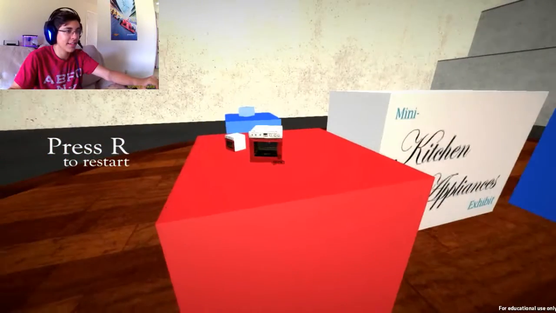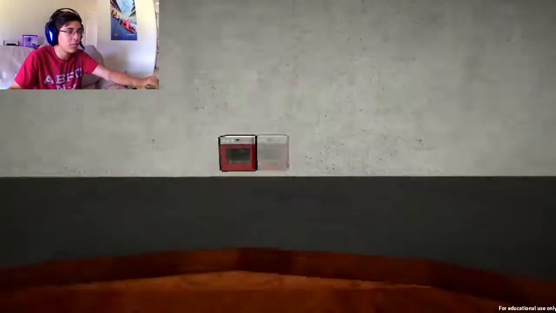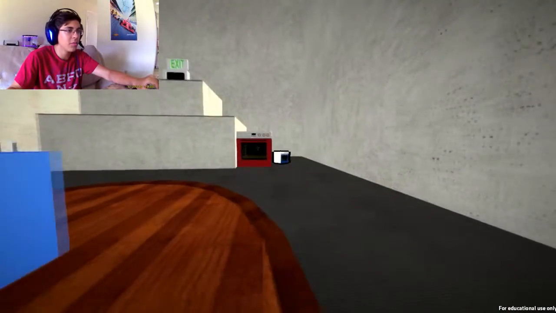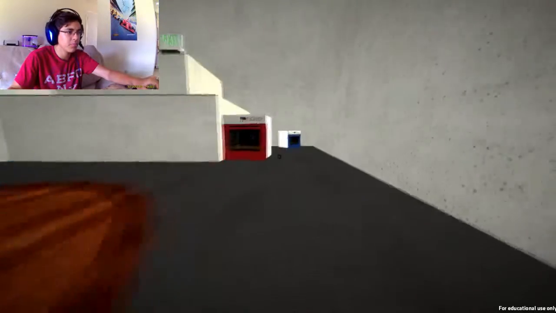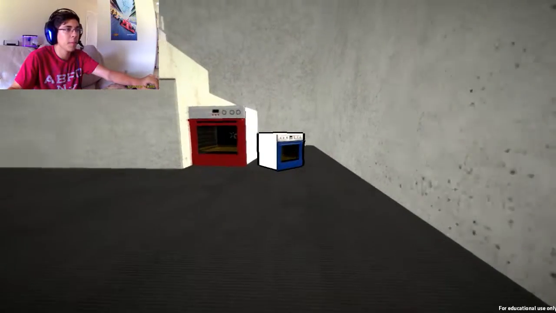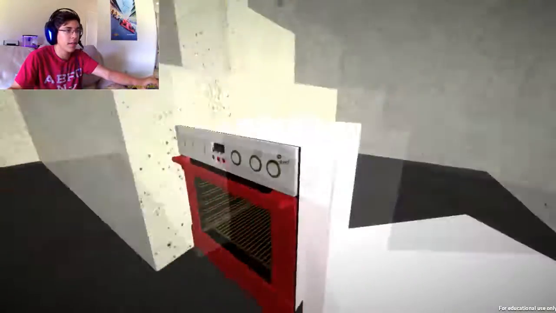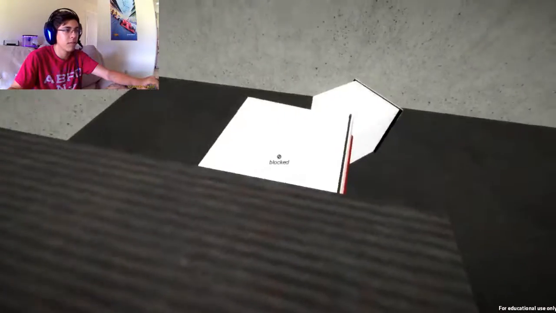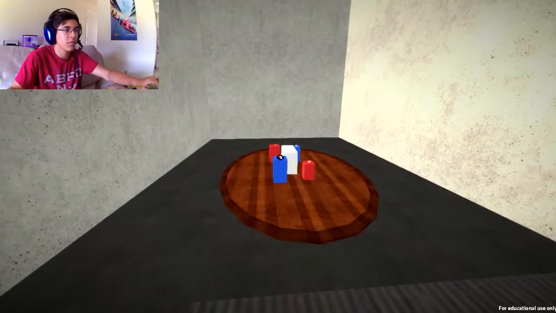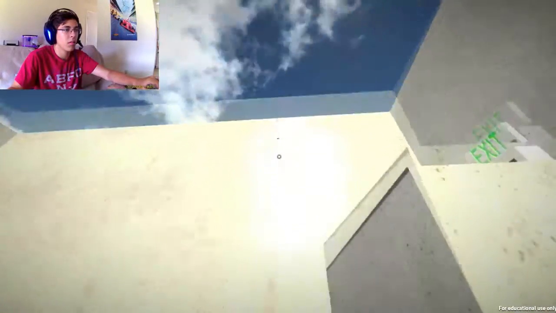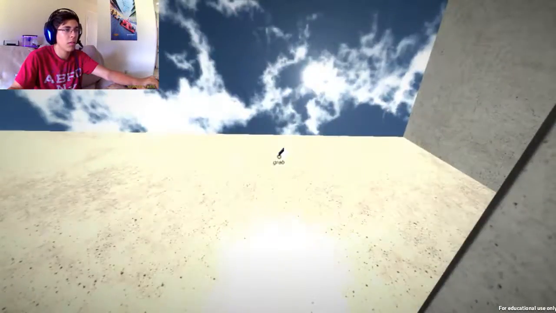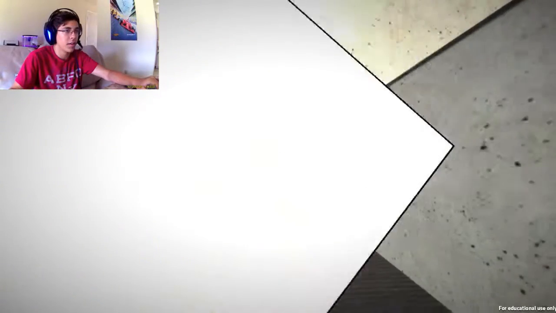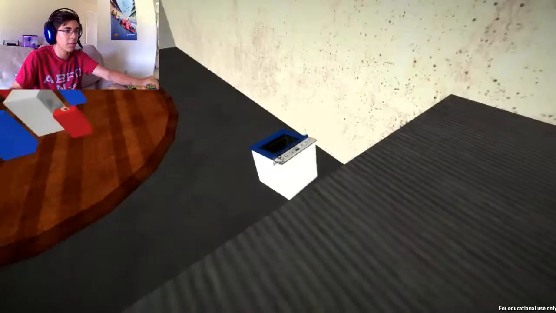Tiny kitchen appliances. I want it. Can I have this? Oh. Make it nice and big. Ha! Grab you, let's make you somewhat bigger next to it. Just keeps getting bigger, until it's big enough to jump on. Oh god. Oh god, too big, too big, too big. That's actually perfect size right there.